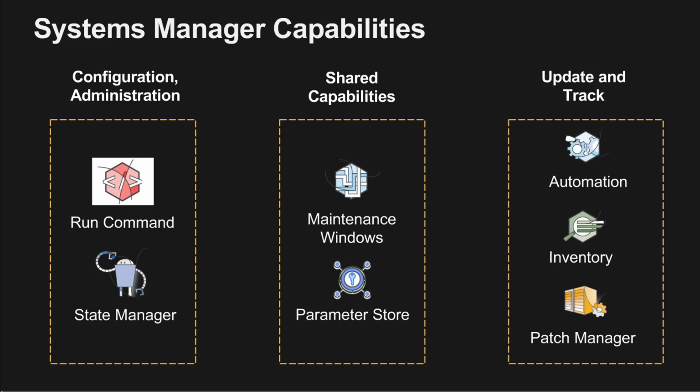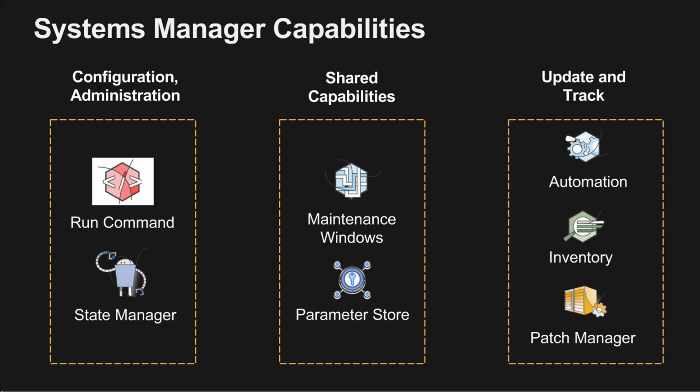And Parameter Store is great. It works with IAM, so you can, on a granular level, control who can see what parameters and whether they can read or write to them. So this is an overview of the 7 capabilities within Systems Manager, and really the rest of our session today is going to be a deeper dive on the 3 on the left. All right, so let's start off with automation.